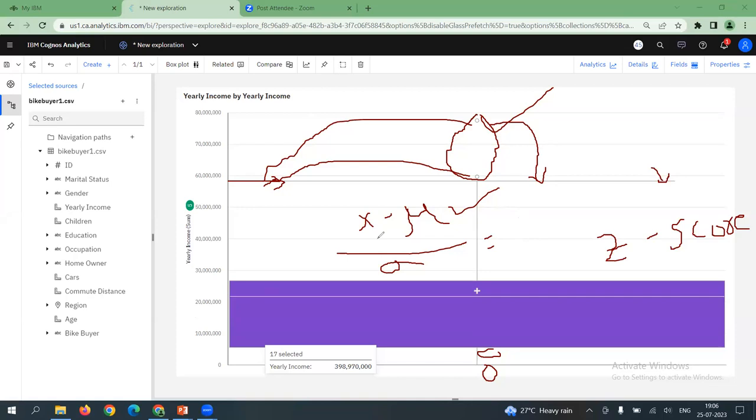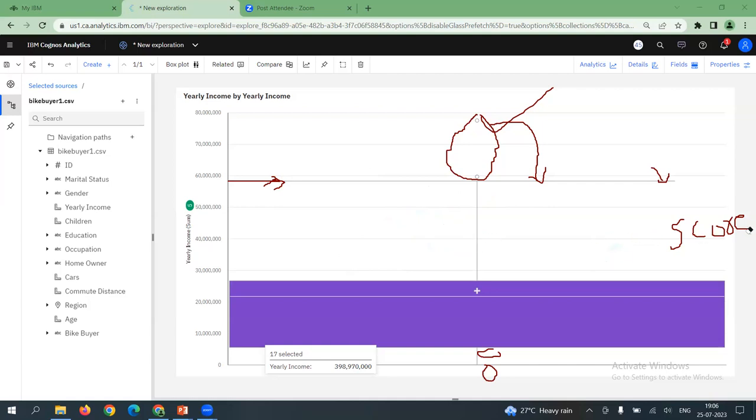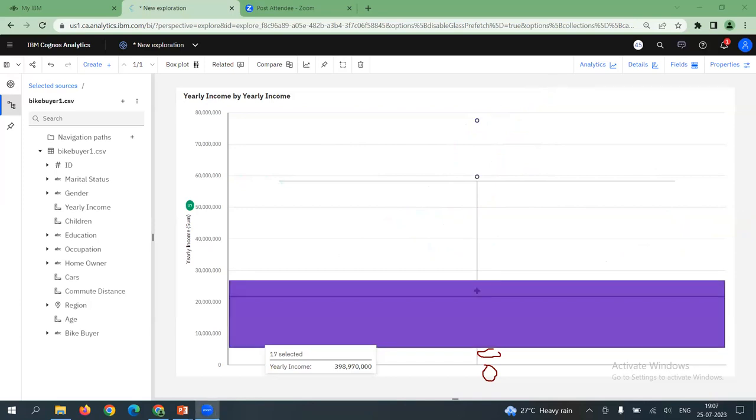That's why other open source tools like Python, which have the inbuilt packages to handle this type of data pre-processing, are suited better rather than a simple data EDA tool like Cognos. I hope you're understanding why we have to switch between analytical tools for different project requirements in order to tackle real world data challenges. So this is about your data pre-processing opportunity in case of Cognos. Hope everybody is clear with all these participants.